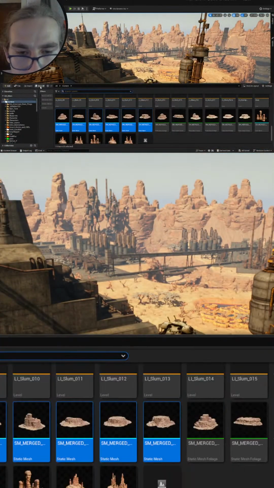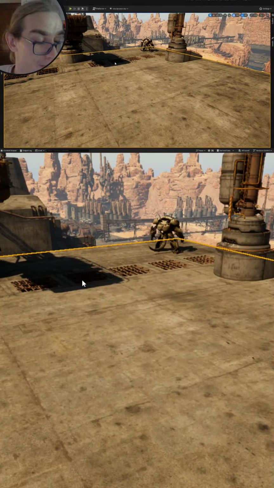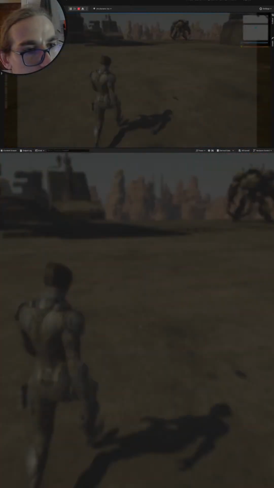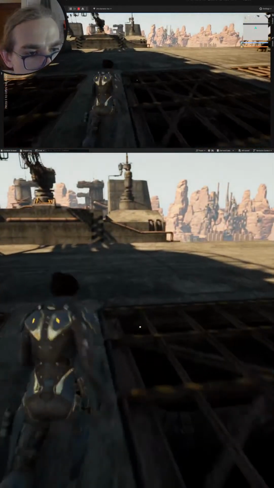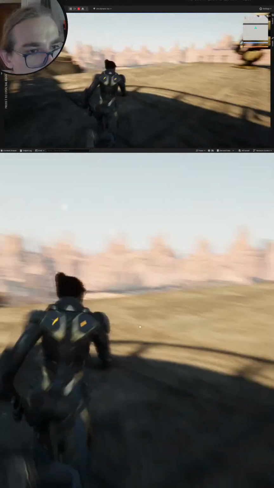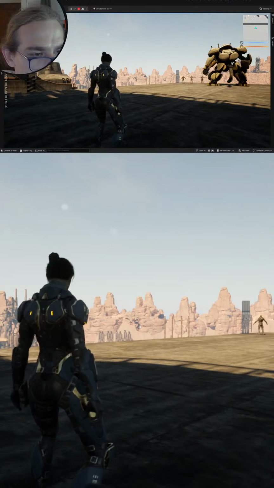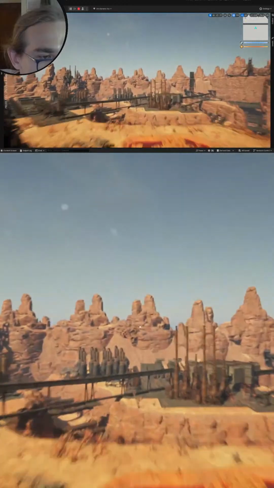There's also a data layer workflow I would like to implement, so I get to load very specific areas of the map. All these topics are very specific to your project. I will need to do a lot of testing. Why do I still get that thing? Are you working on this alone? Yeah.